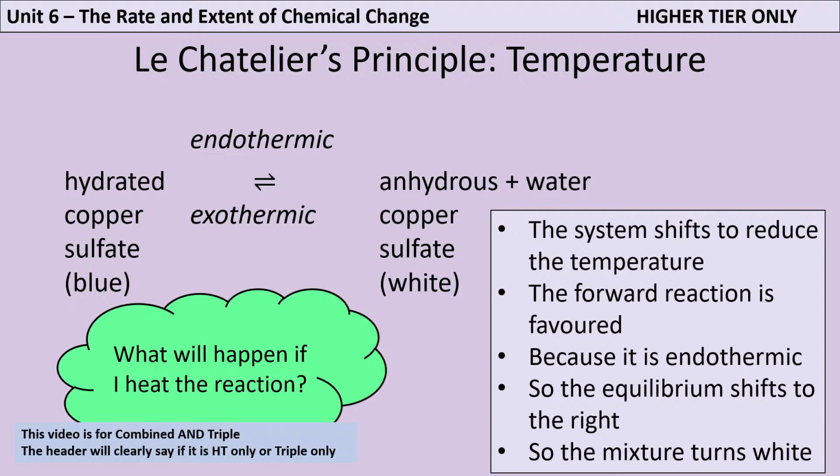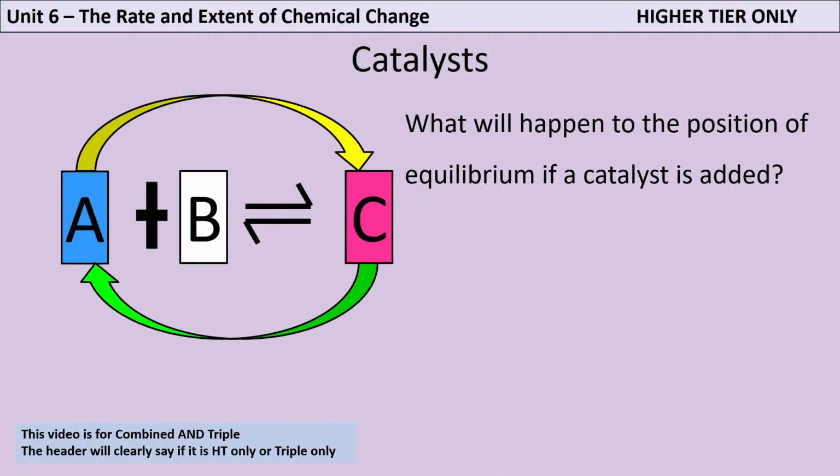Someone's just asked in the comments about, could you say something about the yield being higher or lower? It depends on the structure of the question. So sometimes they will ask you specifically for an observation, in other words, something you can see. So then you would need to be mentioning, say it's going to be a colour change basically. If they just say to you, what's the result, then yes, you absolutely could say the yield would increase, the yield would decrease, whatever it is.